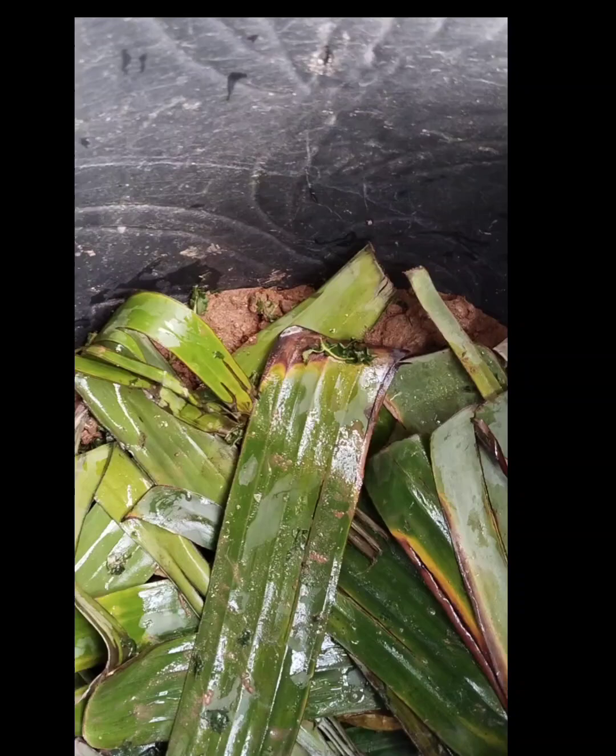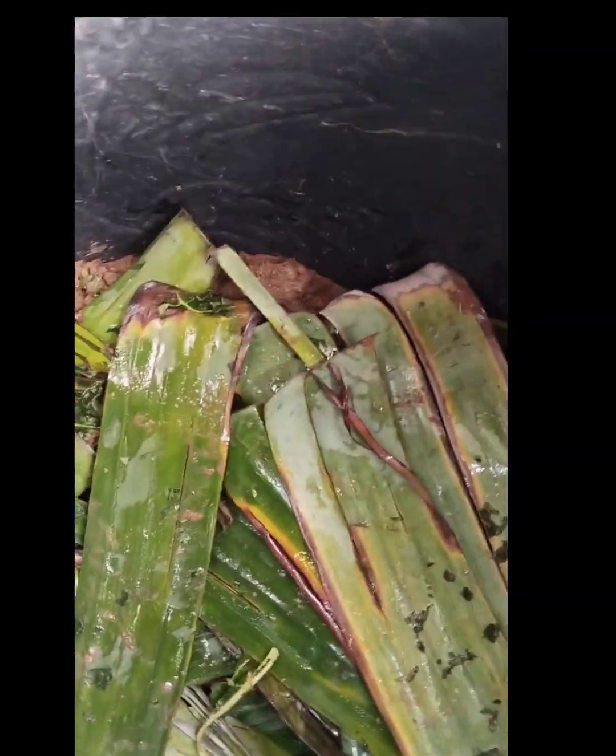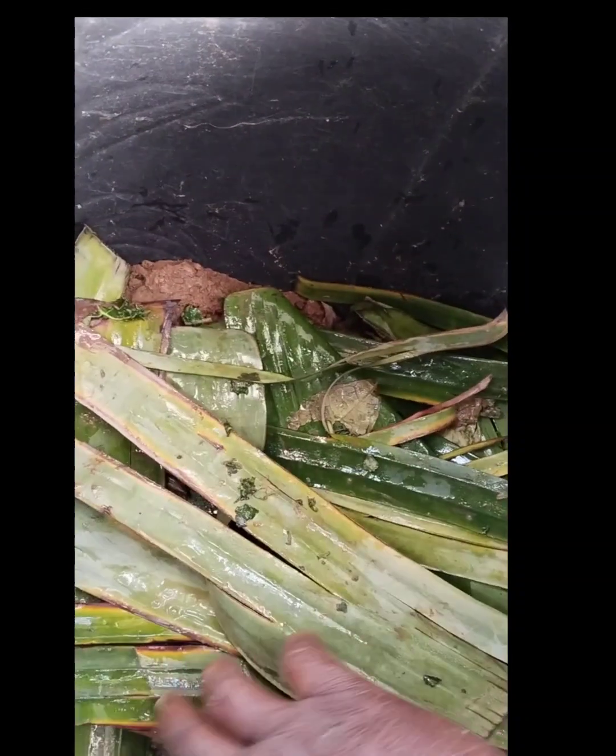Go around and pick up snails and then look for a container. Pour in your sand, wet the sand, put your snails, and then look for plantain leaves to cover the top. And you may ask, what are they going to eat? Of course, you don't need to buy feed for snails. All you need to do for a start is these plantain leaves. They will be feeding on these plantain leaves.